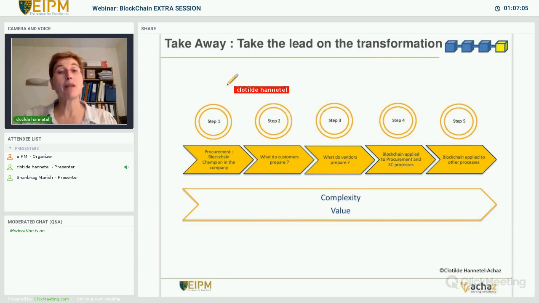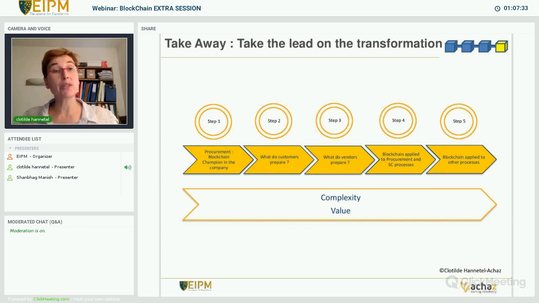And we can go step by step in order to lead this transformation by becoming, first of all, as a first step, the champion of the blockchain in the company. So being able to speak about the technology, explain the added value, let people understand where it can apply, where it cannot apply, and so on and so forth. And then also, as step 2 and step 4, to understand what's going on at your customers.